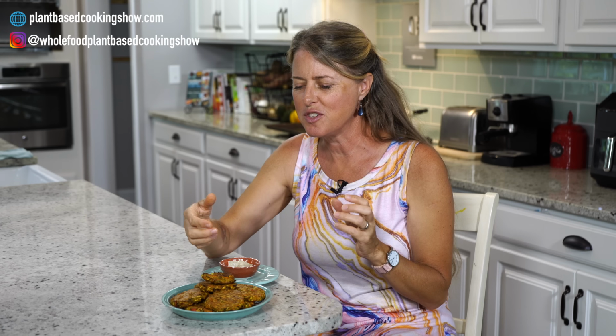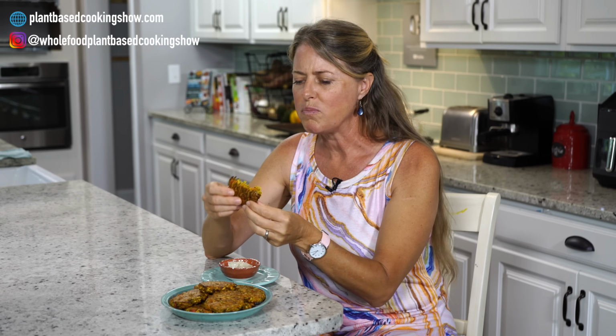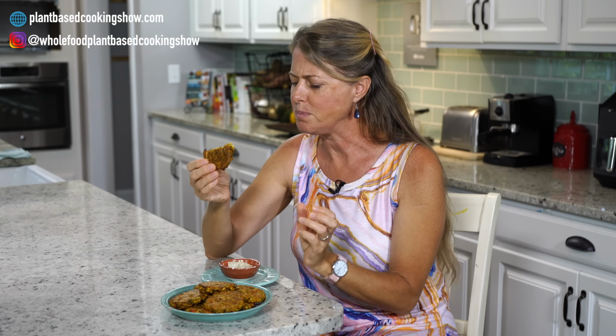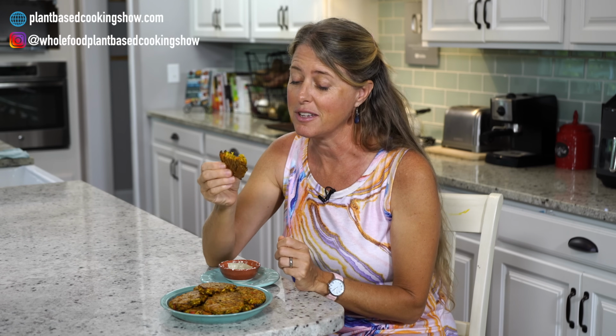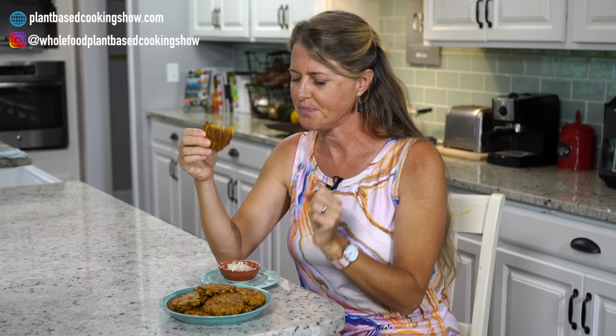That is hard to describe. You have so many different seasonings, it's a little tangy, it's a little sweet, it's nice and chewy. The outside's a little bit crisp. And I tell you what, we've had plenty of these in the whole realm of me testing out the recipes, and they're super filling. So you guys are gonna love it. They'll go good with just about anything. A side salad, some vegetables on the side.